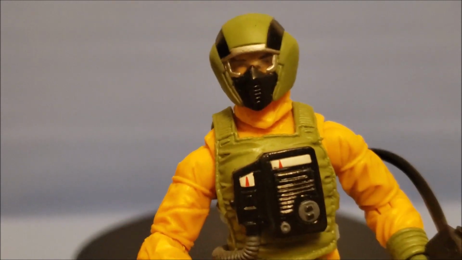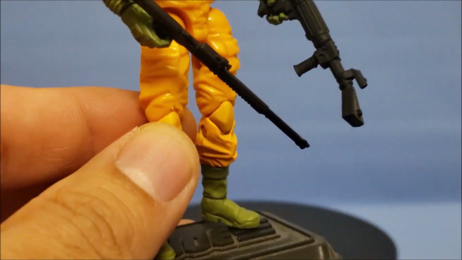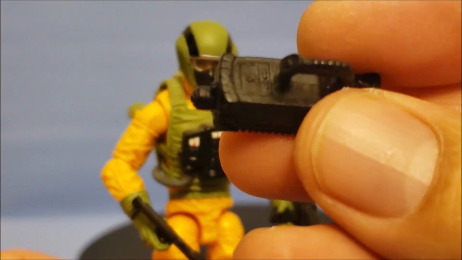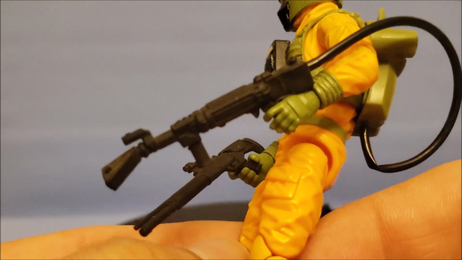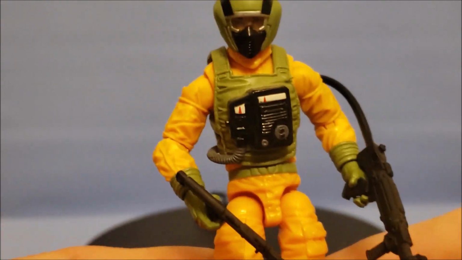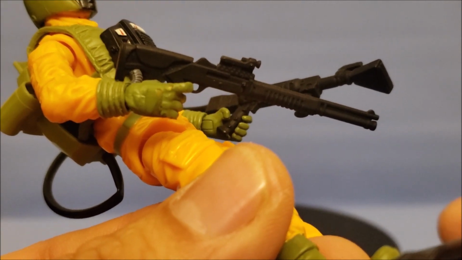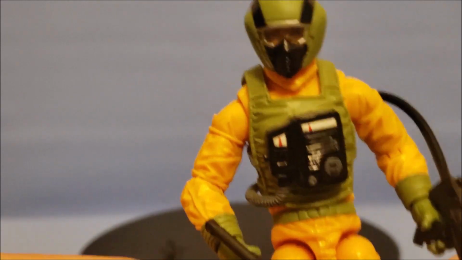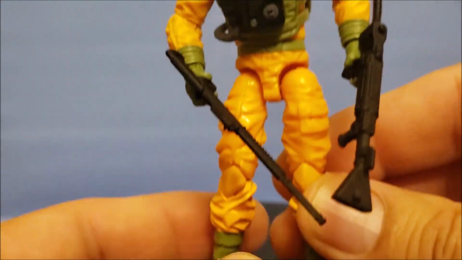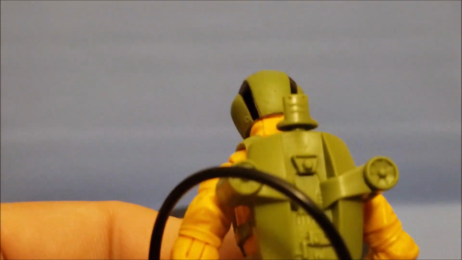Here we are up close. And he also comes with this piece here. You see his weapon right here. I don't remember what this is called either. And then here is a shotgun looking weapon. Airtight. Some dusty stands. I need to clean those up. And then his backpack.